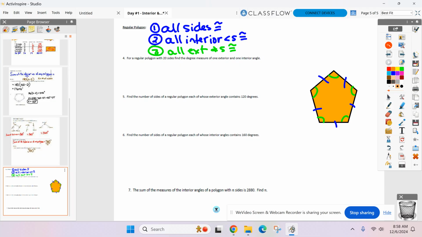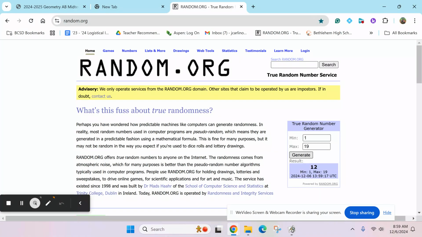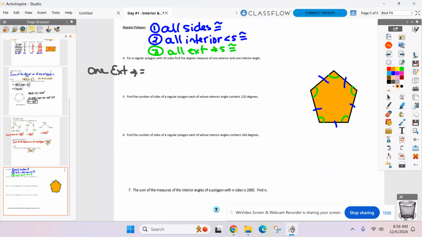All right, let's dive into finding one angle only. Number 4, you've got a regular polygon, so that tells me everything's congruent. It's got 20 sides, a 20-sided figure. One exterior and one interior angle, what are they going to be? I'm going to start with the exterior, that's always easiest. First thing, what do all those 20 exterior angles add up to, Hayden? 360. And remember, because it's regular, all of them are the same. So what do I do with the 360 and the 20? Divide it. 360 divided by 20 will give you one exterior angle. So in this 20-sided figure, one exterior angle will be 18 degrees.